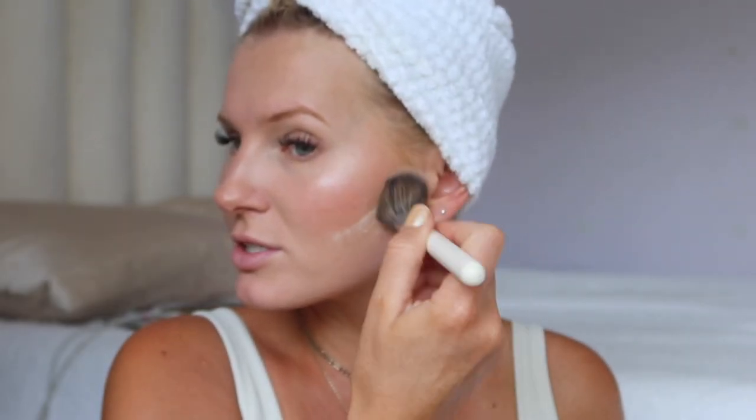Now I'm going to do the highlight — I have it in Champagne Campaign — and I'm just going to apply it where I usually highlight: a little bit on the inner corner, the tops of the cheekbones, and then a little bit on the nose. Wow, that is intense — bringing me back to like 2014! Now I'm going to go in with the e.l.f. Halo Glow Setting Powder. I love this powder — it's affordable and it doesn't really mattify the look; it leaves a bit of a sheen. I like to start around the cheeks, then with whatever's left over bring it up, because I don't want to add too much powder to my under-eye area. Then go over the forehead and do the same on the other side, using a brush to wipe away the excess powder.